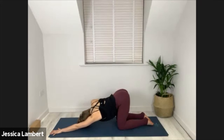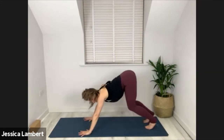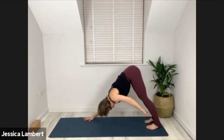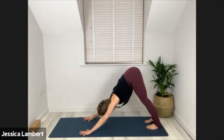Walk the hands back in. Tuck the toes, stretch back into downward facing dog. See if there's more length through the arms, through the chest. So really working on finding that extension through the spine this evening. Breathe in and out. Look to the hands.